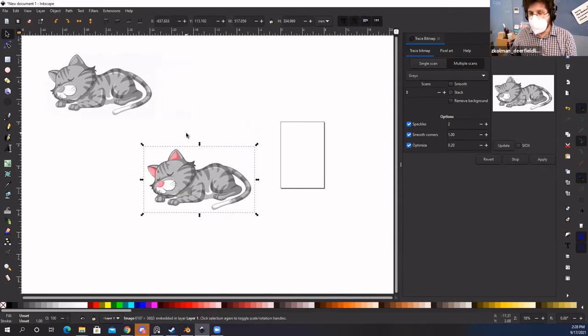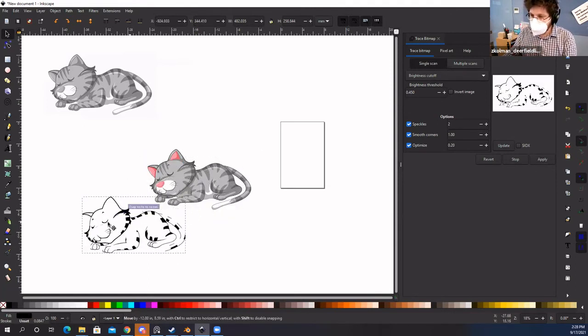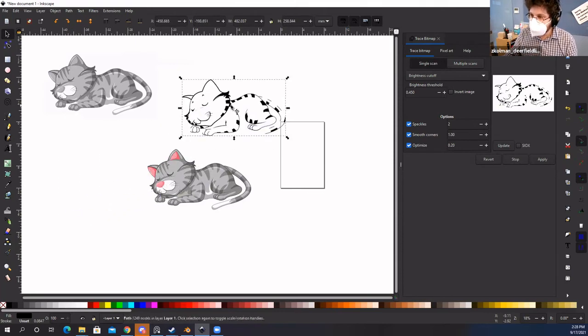So to do the outline, we're actually going to go back to single scan, because remember how I said it just makes one shape out of whatever we have. And you remember when I just did a regular normal without changing the settings, this is what it gave me.